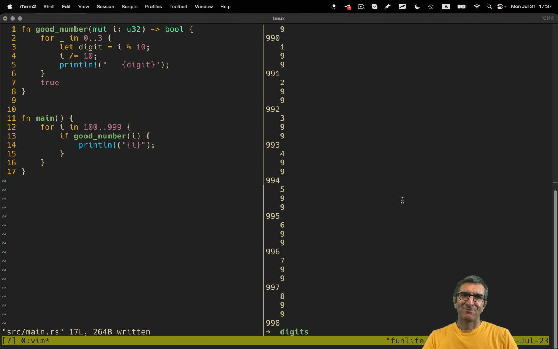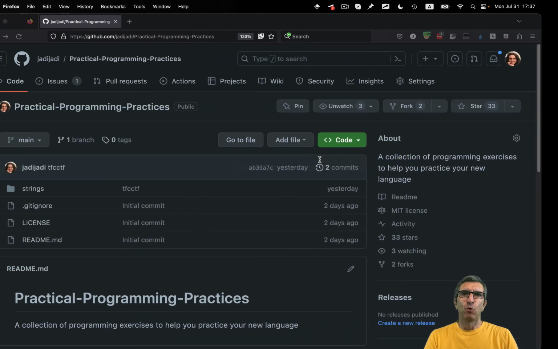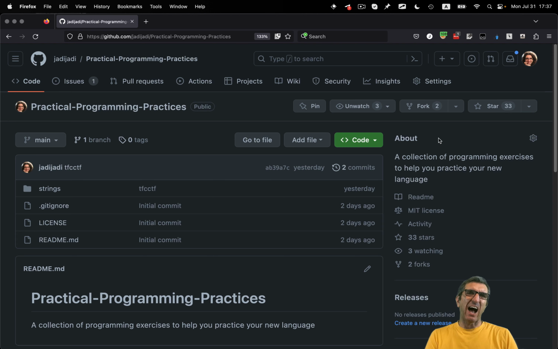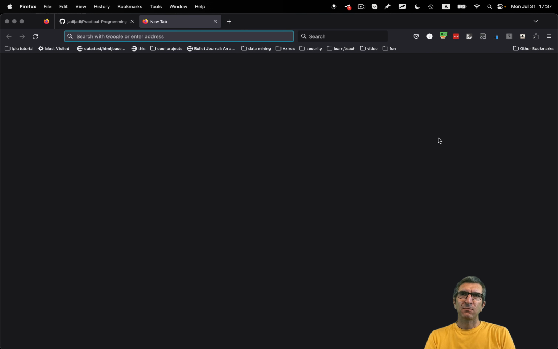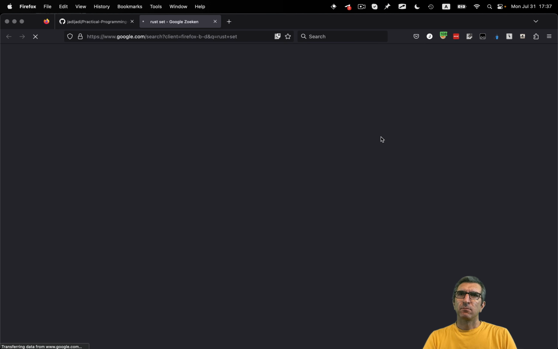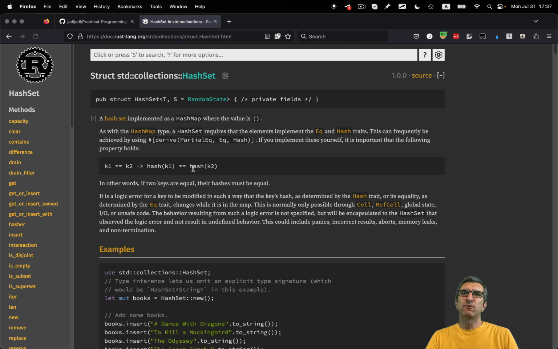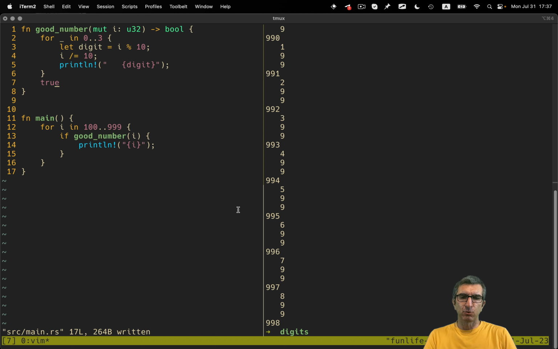Cool. But I don't know how to work with sets in Rust. No problem. To be honest, I know what I'm searching for. As a Rust set. It's okay, Rust sets work like this. You have struct std collections HashSet. I'm showing you that you can always search. No shame in it, and many programmers do search a lot, including me, because I don't have a good memory.